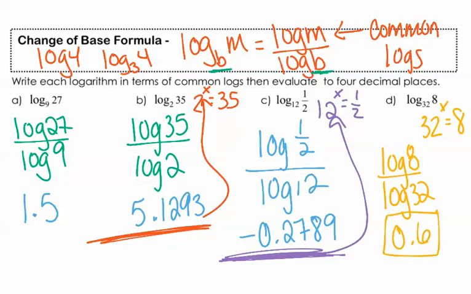So notice the difference between when we got a negative, that's because we were turning a whole number into a fraction. Think about properties of exponents. 2 to the negative first power, 2 to a negative is going to turn that into a fraction. Whereas 4 to the 1/2 power is now going to change that 4 into a 2. It's going to make it smaller. So these are all just good observations that we can make to connect the dots between exponents and logs because they're so similar.